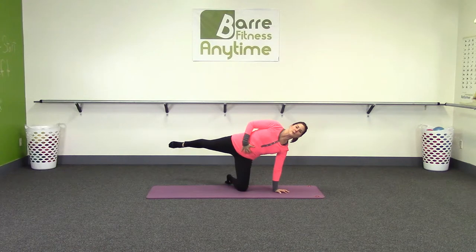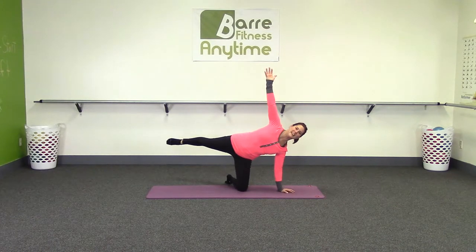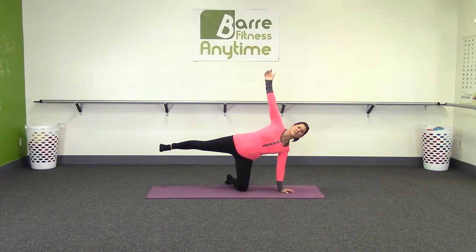Square in your hips, pull your belly in from the front. There's a lot of core here. Soften through that standing elbow. Lift, ouch, and lift. Oh yes, it's hurting. Lift and lift, reaching back for four. One and a two and a three. Okay, and a four. Now bring it directly to the side, flex your ankle.